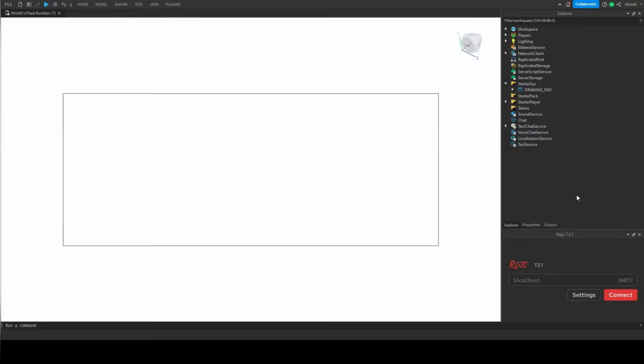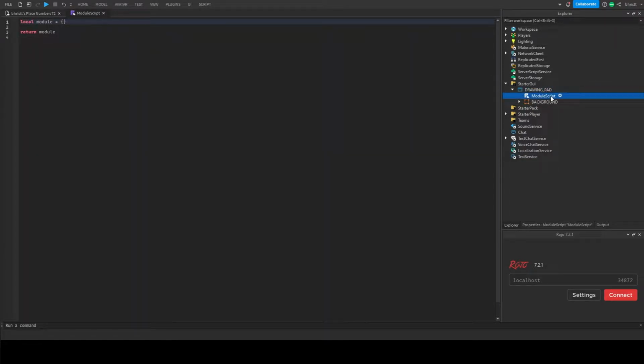Usually when we're making a game, we don't want to put the scripts inside this screen GUI, but just for this tutorial, I'm gonna go ahead and put every script inside the screen GUI just to make it easy. So let's get started on the actual scripts themselves. For user input, I'm gonna make a module script whose sole purpose is just to detect input and send signals to other scripts. So let's make a module script. I'm gonna name this user input, and let's get started on the actual code part.